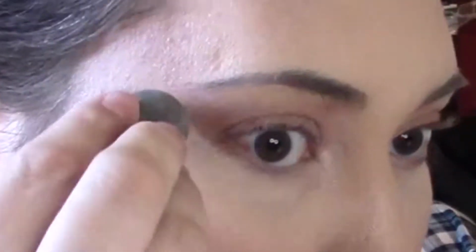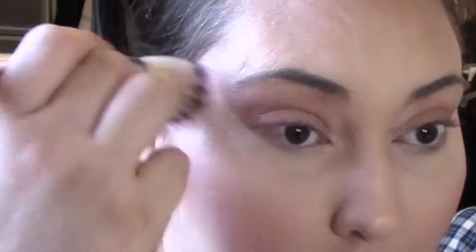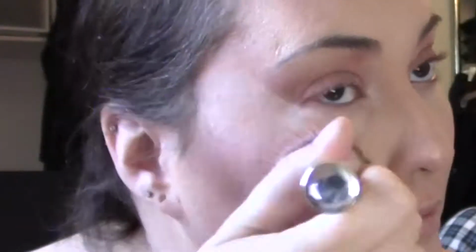And I use Makeup Revolution translucent baking powder to set everywhere I've concealed. I use IT Cosmetics blurring powder brush to brush away all of the excess powder.